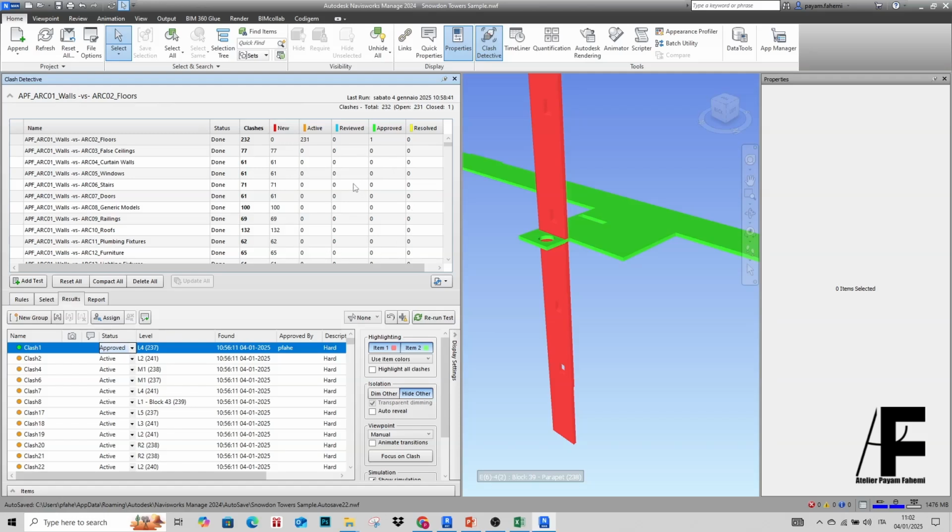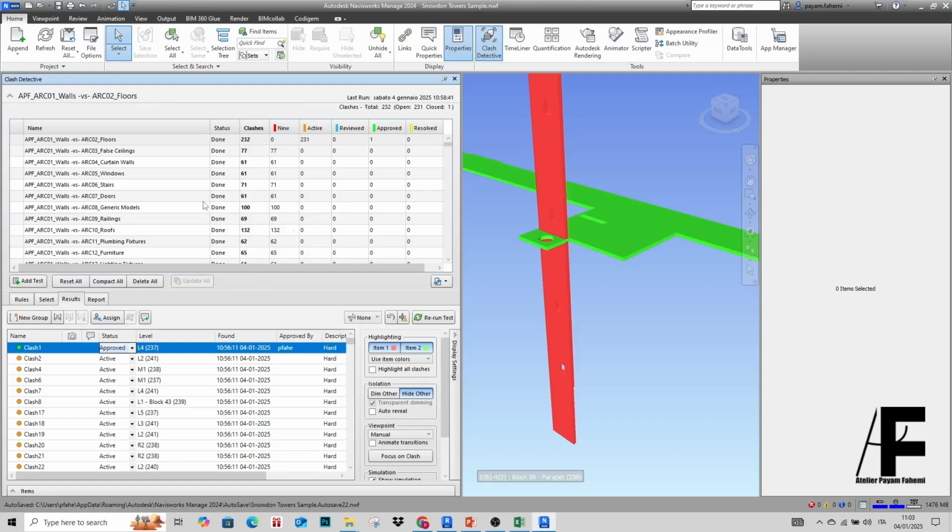But the final goal of the clashes is that you have the maximum number of approved and resolved clashes. You have to maximize that and reduce all the new and active clashes here, right?